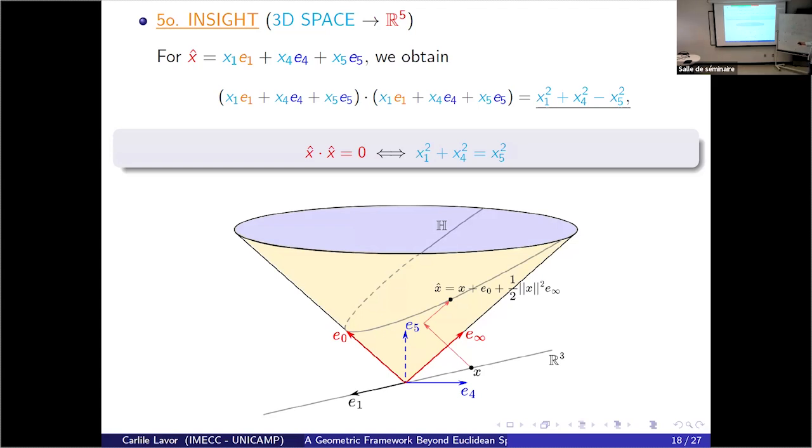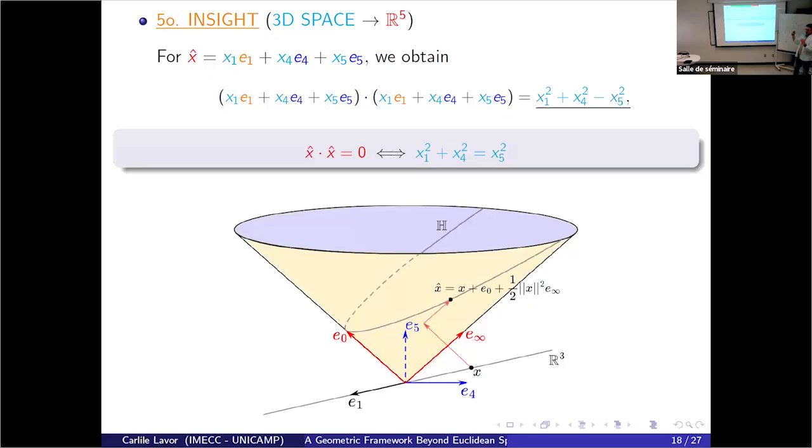So this is the representation that we discover using E0 and infinity. What is the meaning in using the vectorial meaning? So we start from this point, we move in the direction of E0 here, and in the direction of infinity, we move in a parabolic way. So this is the subset of R5 that represents the 3D space. This is the answer to our objection that we were looking for.